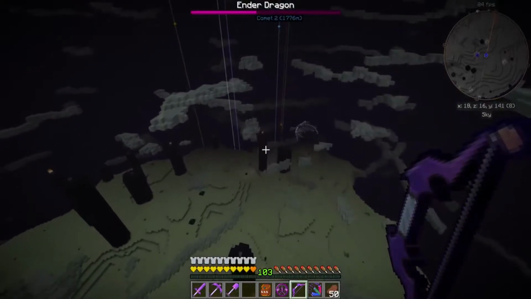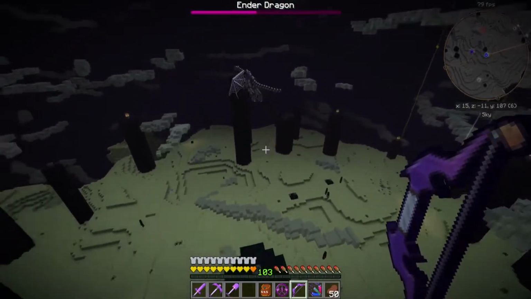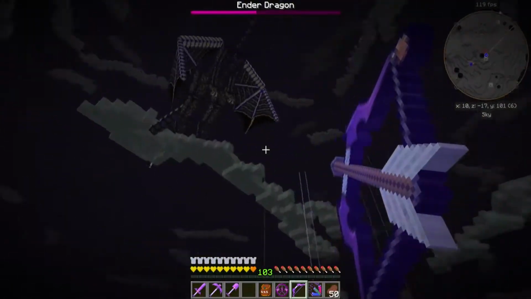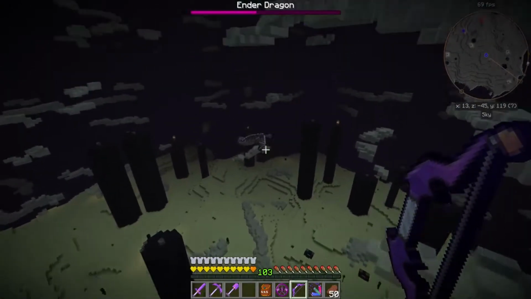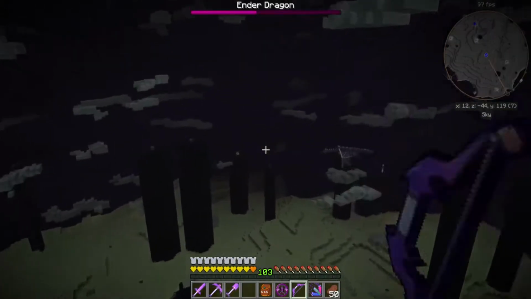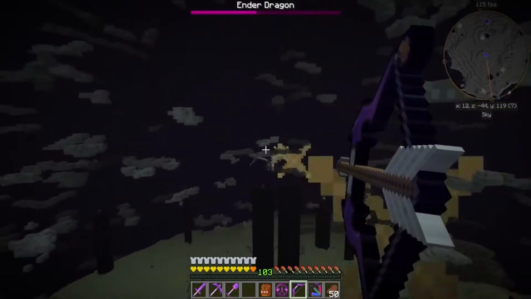I'm just going to wait for him to hit me, because that seems to be the only time I can actually hit him, when he's trying to kill me head on. I don't know what it is, but it seems to be working so far. So just stand in the same spot, wait for him to come at you, and then time the shot of your bow at him, and you should be okay. I'll let you know how this goes for the other dragons as well.